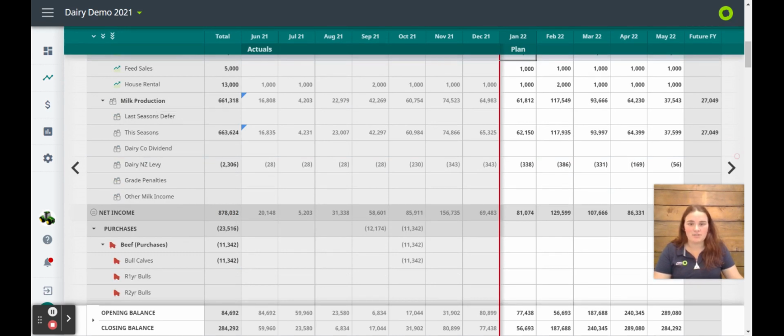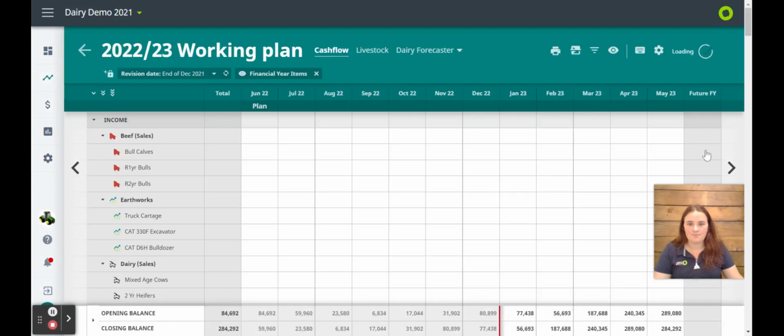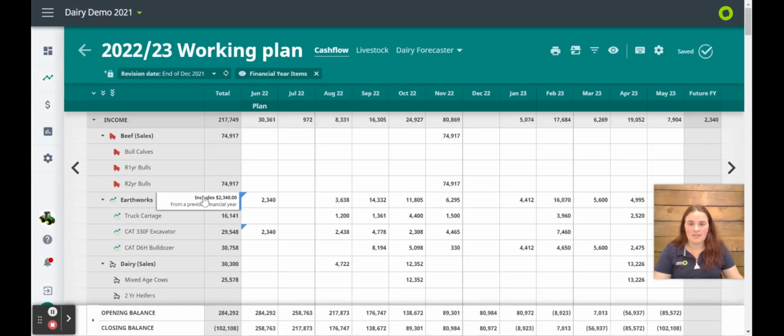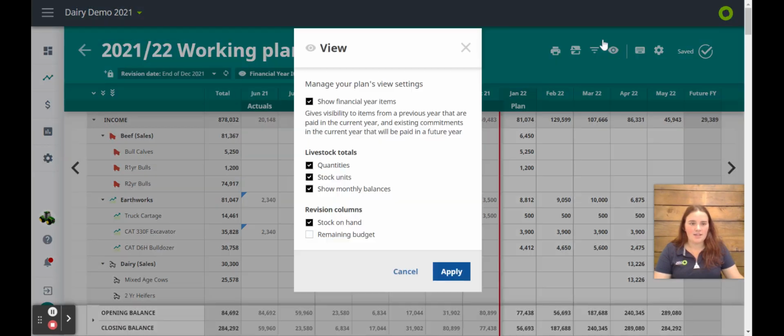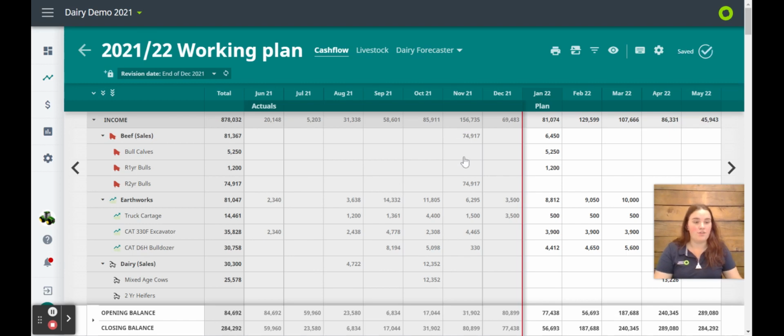So when we go into the next financial year, they will be flagged there again to say that was put in the last financial year. If we don't want to see that, I can just go back to my little i again, unclick and apply, and that'll take away that equivalent of a 13th month. And we've got a little keyboard that just gives us little shortcuts if you do want to learn some shortcuts.